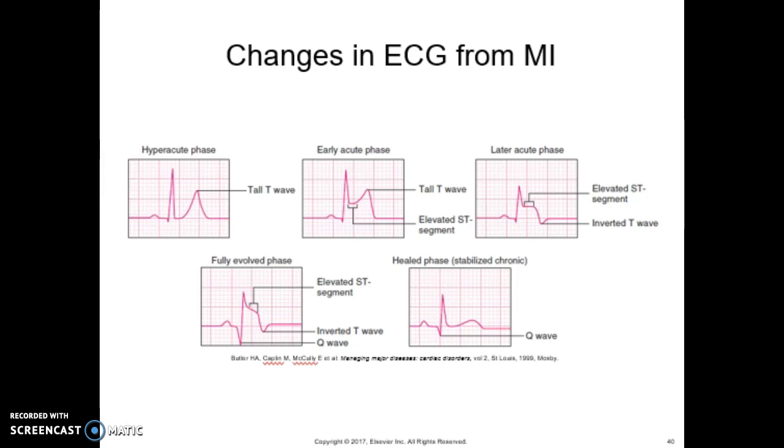Immediate treatment for a heart attack includes administration of nasal oxygen, sublingual nitroglycerin to dilate the coronary arteries, a narcotic analgesic to eliminate the pain, and aspirin to reduce inflammation and decrease clotting time, and possibly a thrombolytic agent to dissolve the clot causing the coronary artery obstruction. So sometimes they need to dissolve that clot as well.